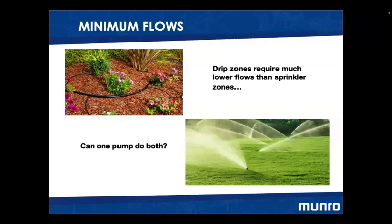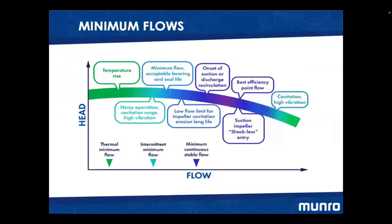A lot of manufacturers have standard products that are single pump, variable frequency drive pump stations. And then they can get into where we do multiple pumps on the package. So maybe a simplex, a triplex, or a duplex type pump station. All of those can be considered and allow us to look at multiple or low minimum flows. On the next screen, we need to understand the performance of the pump, what minimum flows affect, and how the pump is going to operate with minimum flows.